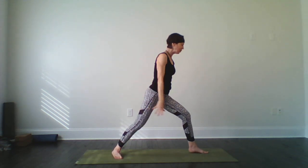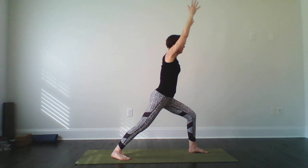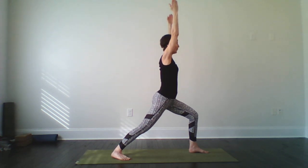Inhale, reverse the warrior. Now let's straighten this front leg to reverse triangle. Take your time with your left arm to spin yourself all the way around to the other side of your mat, warrior one. Nice big shift, right?